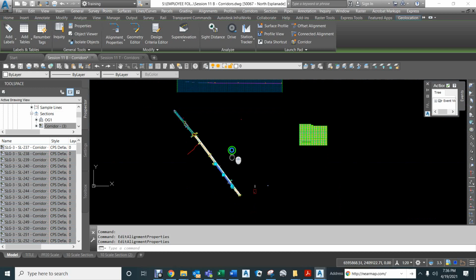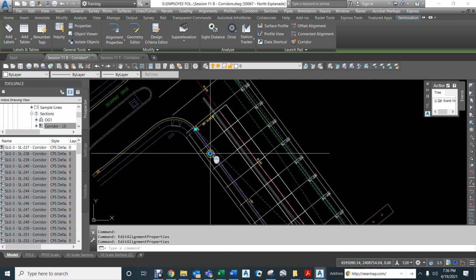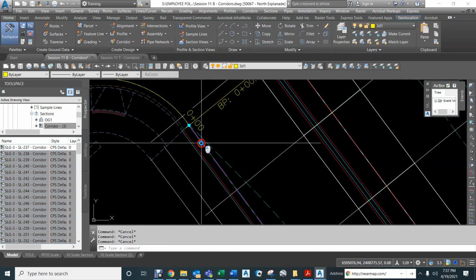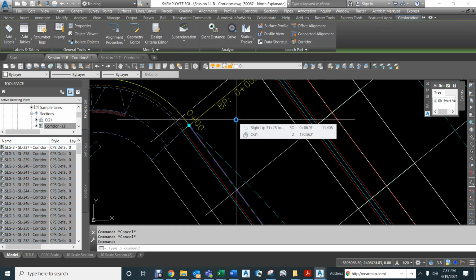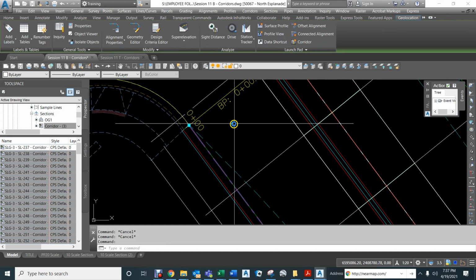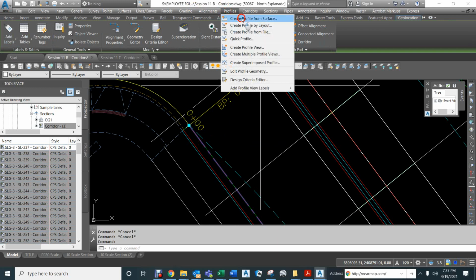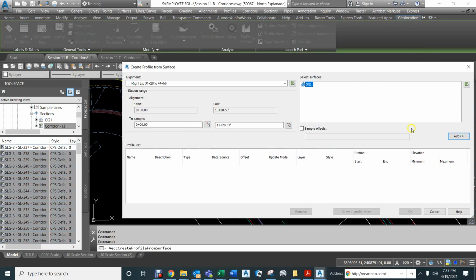So what I want to do is, if I take this alignment, let me think here. Well, let's just do this. Let's go to profile and create one from a surface, because I want to see what it's doing.